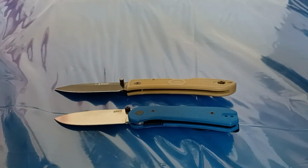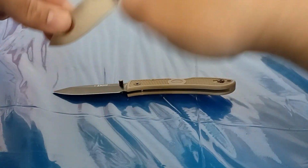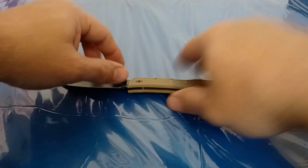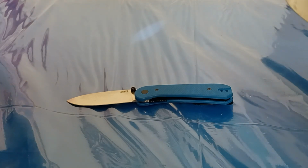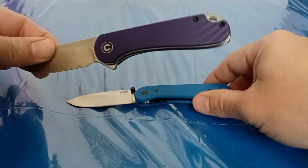So we'll get those two out of the way here, and we'll show you a couple other knives to compare it to. So, oops, pulled off the wrong knife. Let's put the Lander back on. And I believe, since he does do a lot of stuff with Civivi, that his manufacturer is Civivi. And so here is an Elementum.